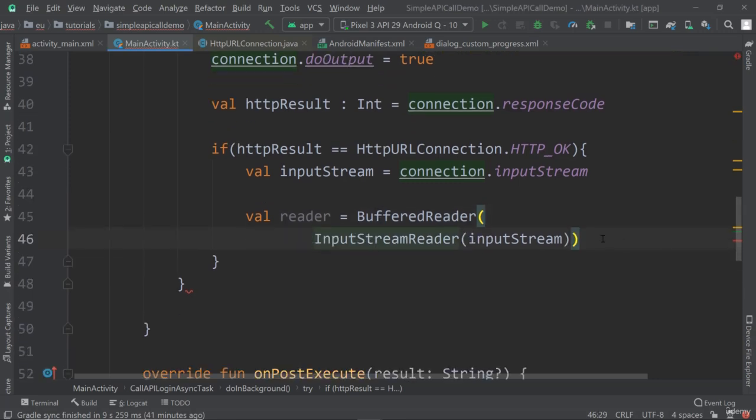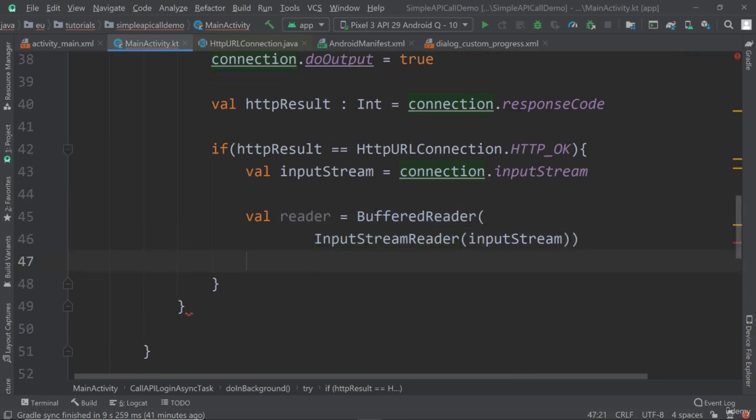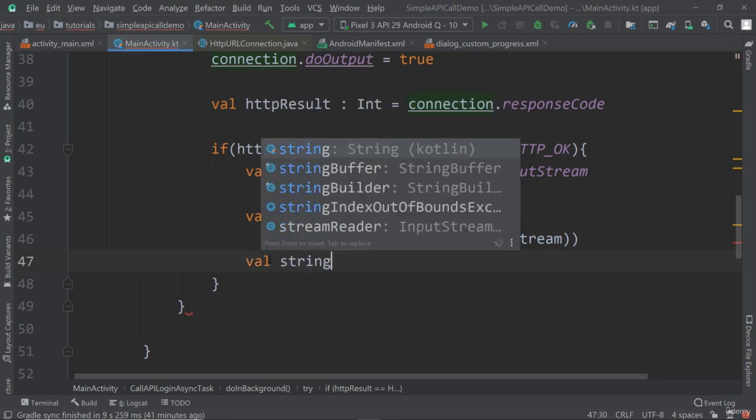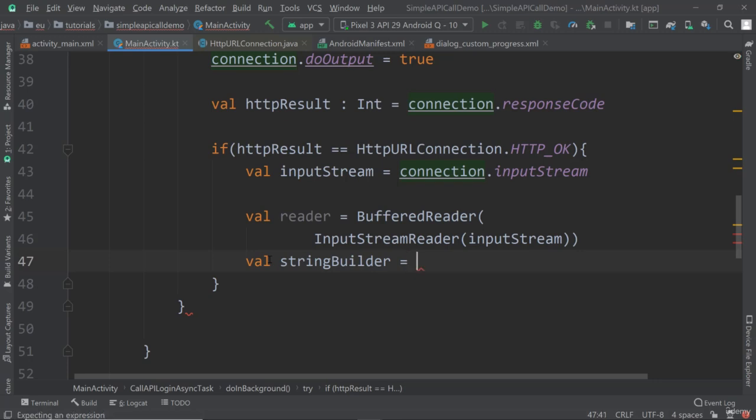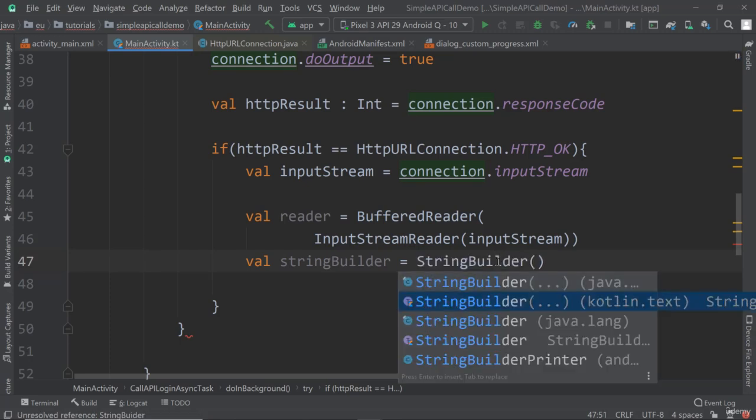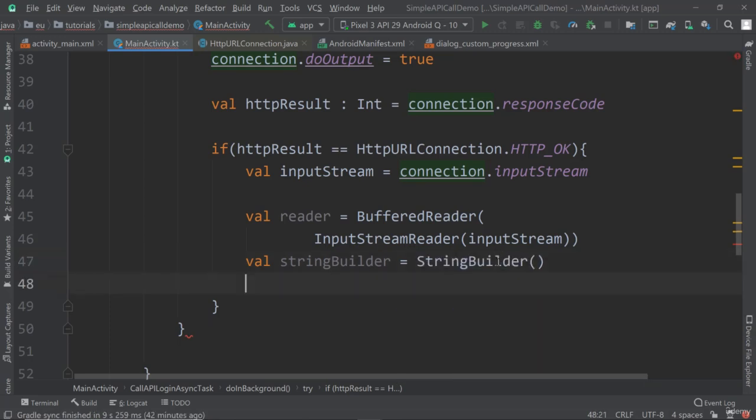All right, so this is our reader, and now we can use the reader in order to read every single line. But the thing is, we first of all need to have a string builder, which makes string out of whatever we get as data there. So val string builder will be our string builder object, which will allow us to build strings. And then we can go ahead and go through every single line, but therefore I'm just going to create a line variable, which will be a string nullable.